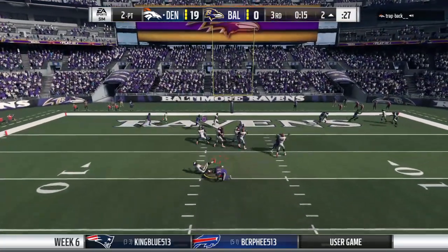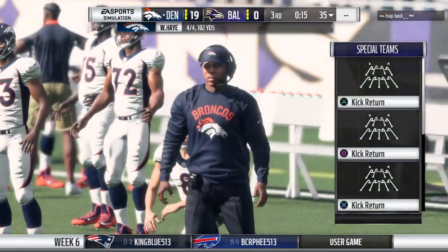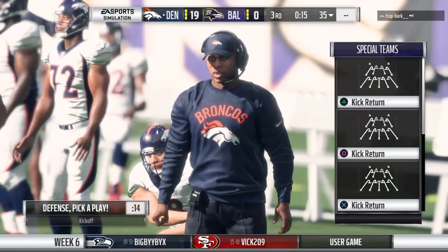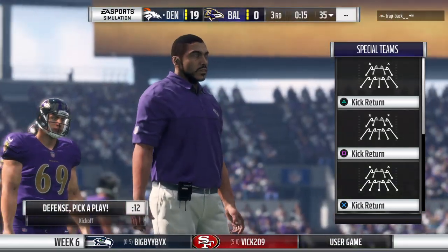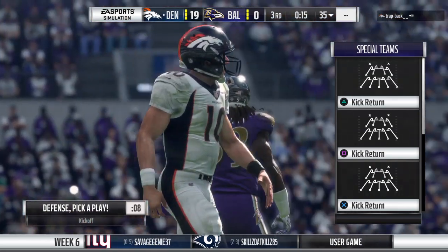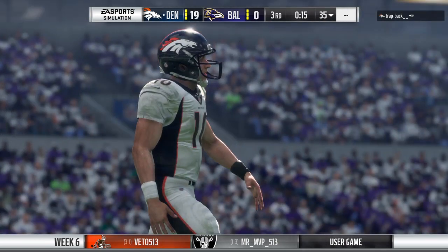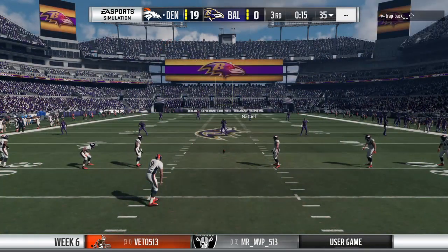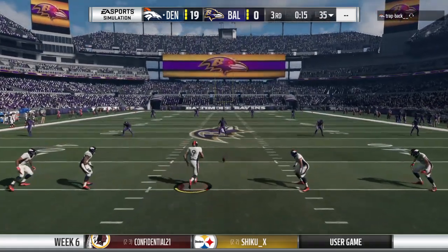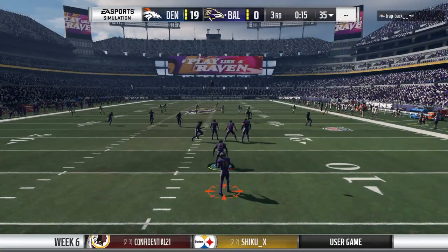Now a shotgun snap as they'll look to throw. And he takes a shot on the release as this will be incomplete. Protection was great. He had time to set up a campsite. But in the secondary, though, they were ready. And I think that in most places on the field, if you have that much time to throw the ball, someone's going to shake free and you'll find an open receiver. But condensed near the goal line on a 2-point conversion, there's not any extra field. So it kind of closes in on them, and that allows you to cover a little bit better.